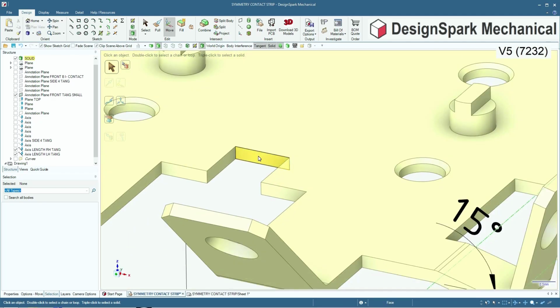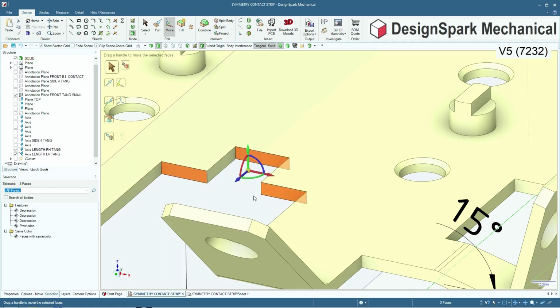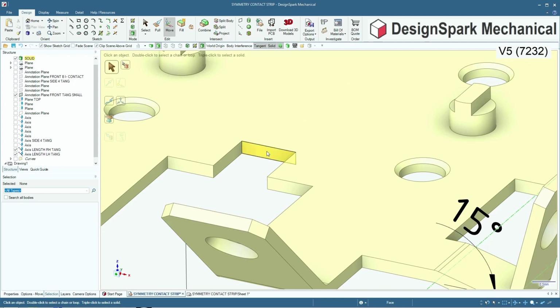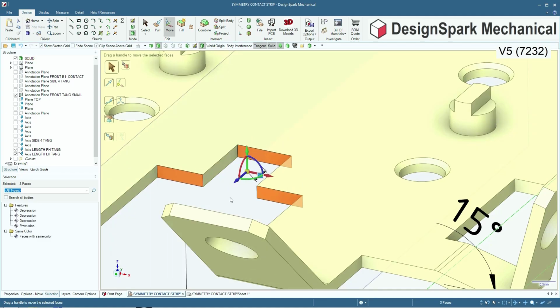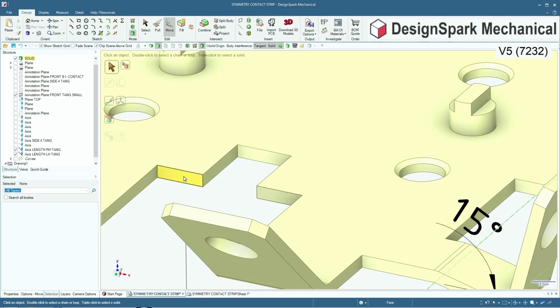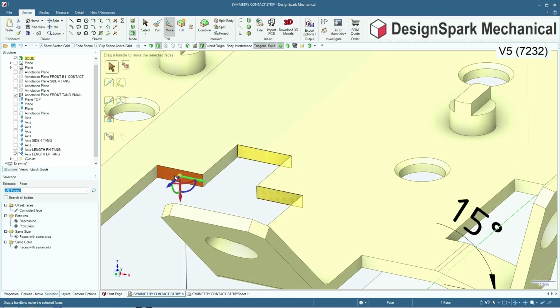Now, if I click this face, I get a move tool. But if I click it again, it actually remembers that those three faces moved in unison before. So they're available again to move in unison. And what's also clever is that whilst I can move one again, if I now click one and click again, just hover slightly to the right, to the left and click again, I get three. So that's clever. It's also clever that if I click this one and go to the right of it again, I get a pre-selection of its group.